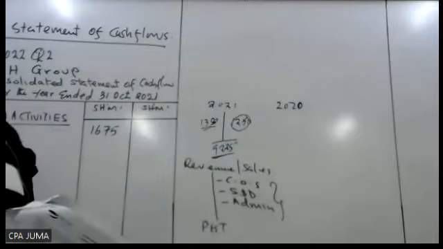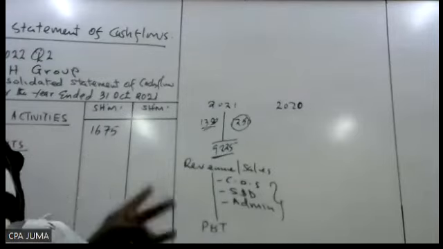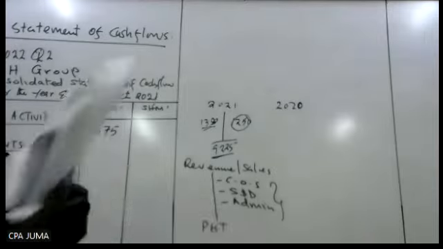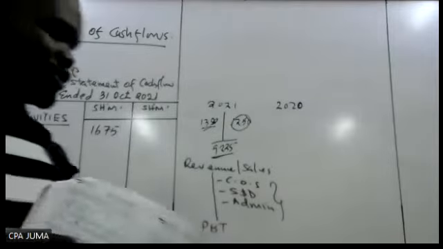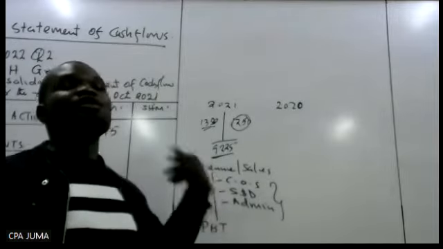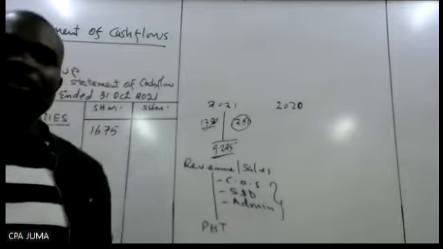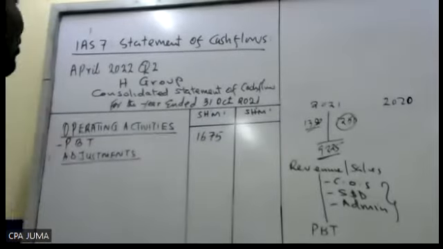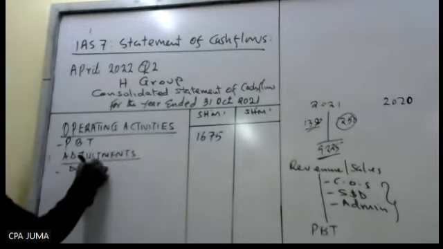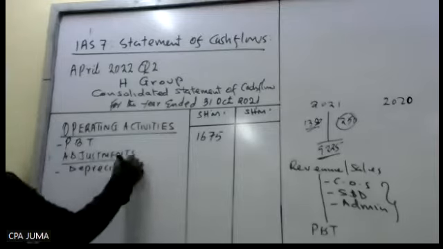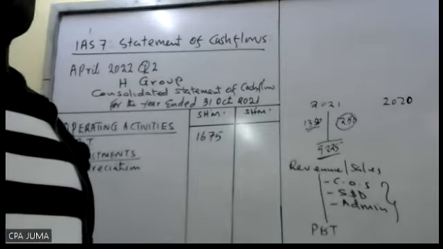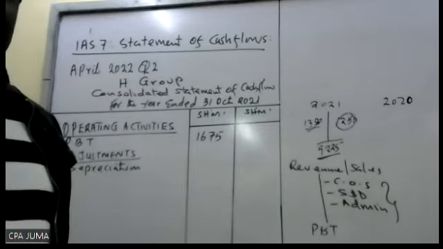You see something like depreciation, you will add it back for two good reasons. One, it is not a cash expense. No money left. Cash flow is checking cash in, cash out. Depreciation, there is no money which left. That is one. Two, it is not an operating expense. We don't incur it on daily operations. So once you have brought the PBT, just come here straight, then you say what? Depreciation. It was given in a certain note. Can you check which note it was given? The small note before note 5, in between 4 and 5.